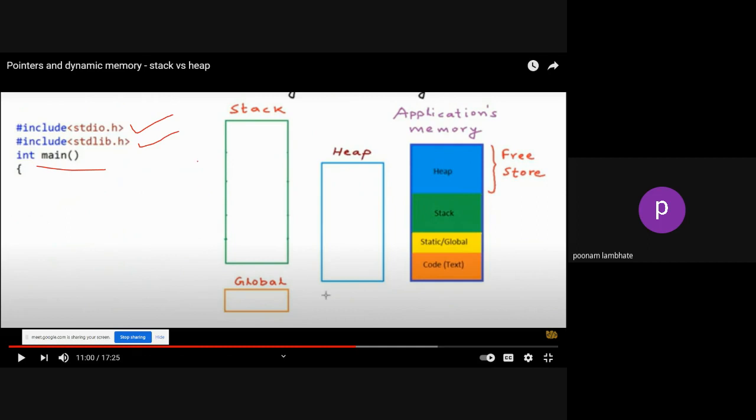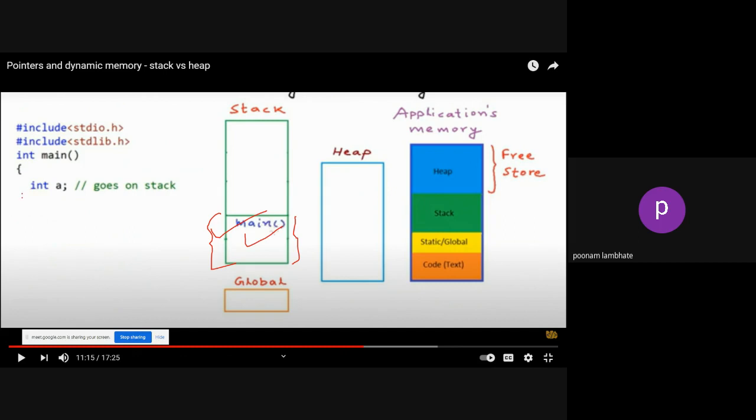On the stack, a certain area will get allocated for the main. As you can see here, this much is allocated. It is called a stack frame. Whatever memory is allocated on the stack for a certain function is called a stack frame. And for that, we have seen that already. And for the main function, we have allocated the memory.